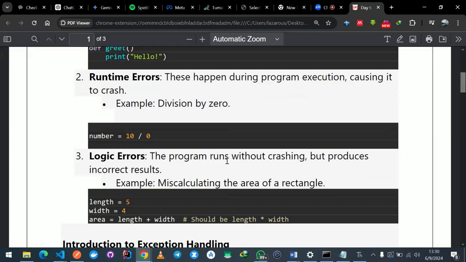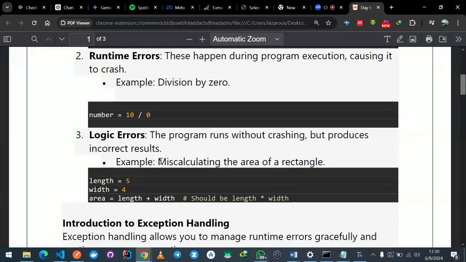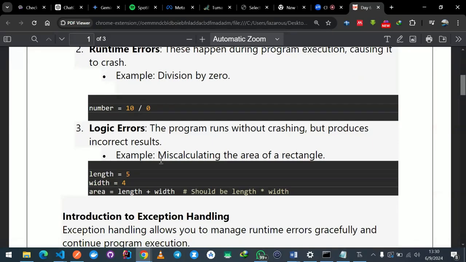Then we do have what we call logic errors. With logic errors, your program will run fine and it will not crash, which means there's no error that I can see by my eyes, but your program will produce incorrect results. We call that logic error.